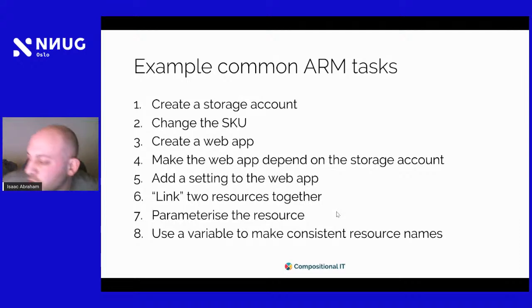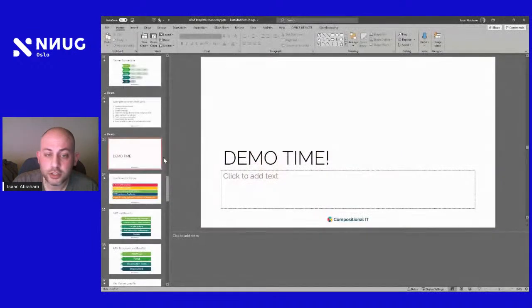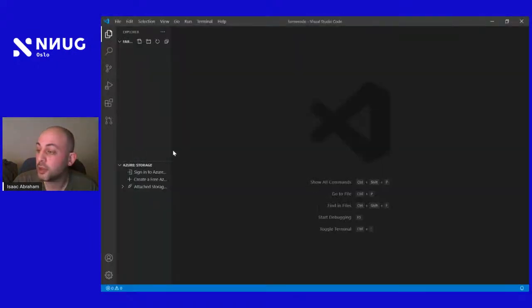So I'm actually not going to show you the ARM template process in the interest of saving time. We're just going to jump straight into the Farmer side of things. If you've not used ARM templates, I would encourage you to try out these sorts of tasks yourself. See how long it takes you if you've never done it before, and then compare it to what I'm going to show you today. So let's jump over to demos.